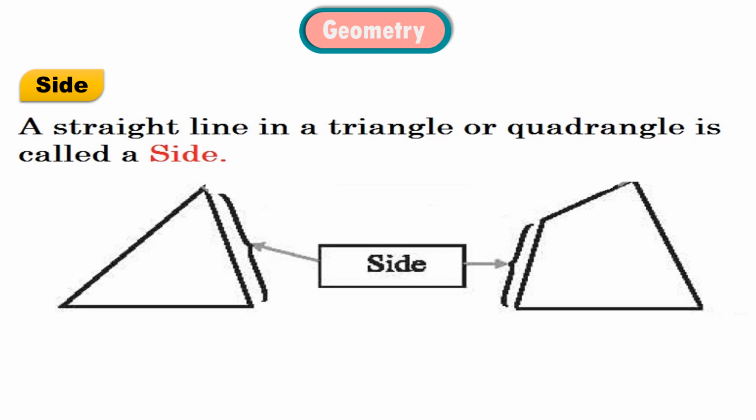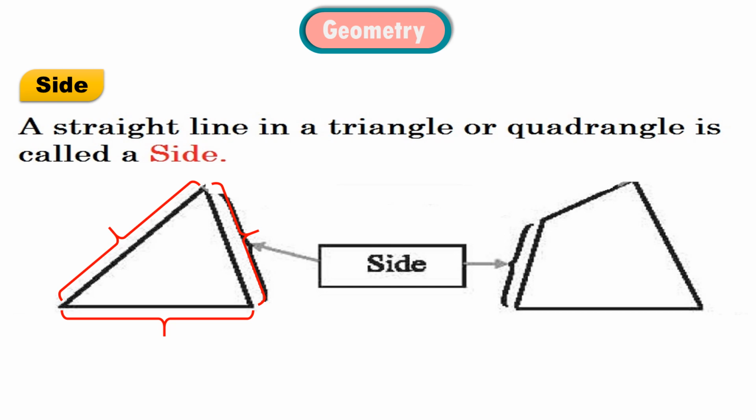That means if you can see in this picture that there are two different shapes, one is known as the triangle, another is known as the quadrangle, where they are made with some straight lines, and the individual part of this kind of straight line is known as the side. Suppose in a triangle we have 1, 2 and 3 different straight lines, and by these 3 different straight lines we made this kind of shape. That's why every straight line is known as the side of a triangle.